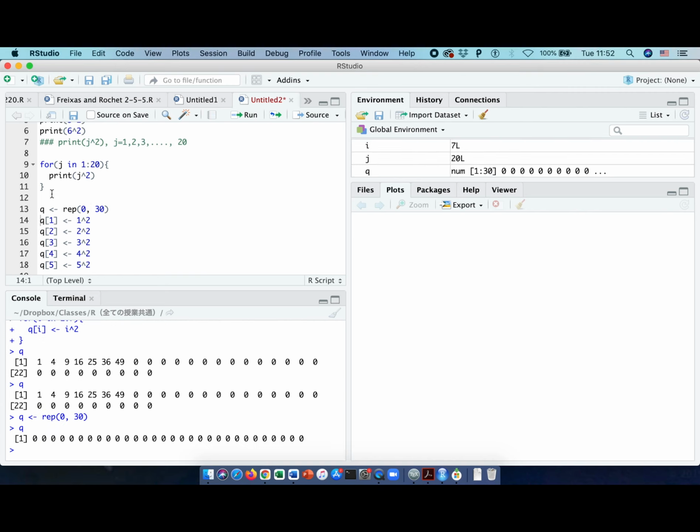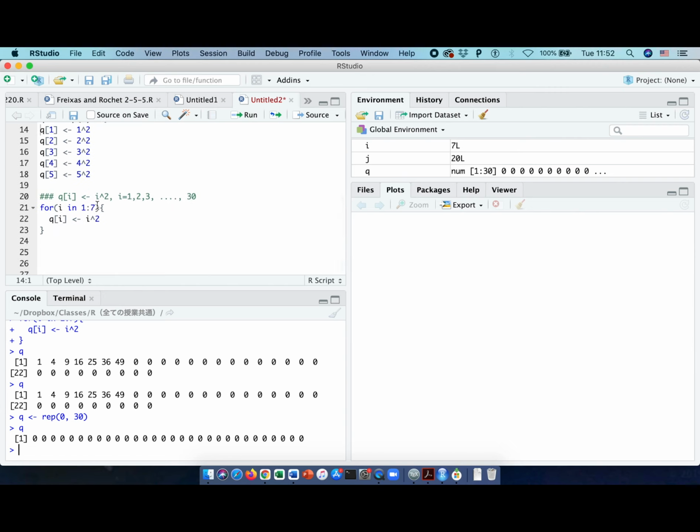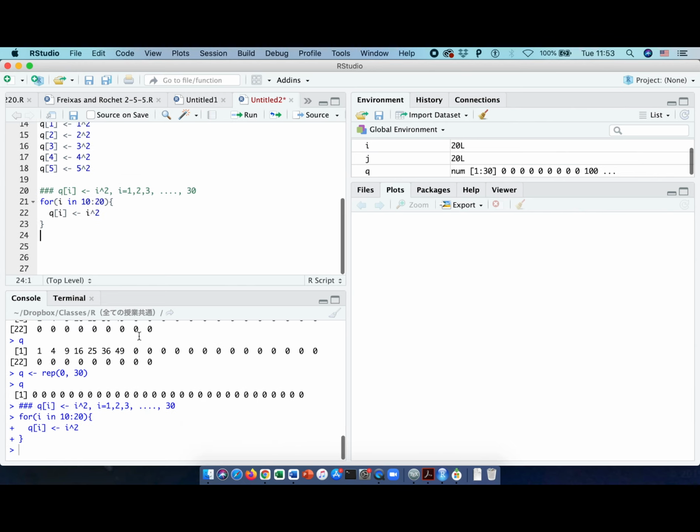30 zeros, okay, and then let's say I want to repeat this task from I equal 10 to 20. Okay, run. So again, it was really quick, but R repeated it 11 times, changing I from 10 to 20.